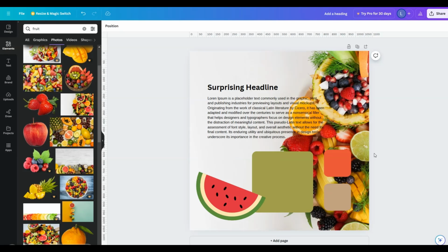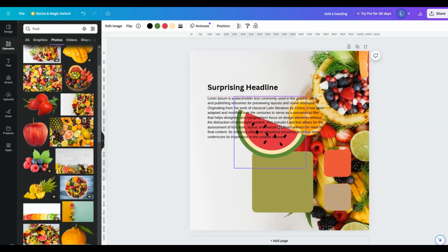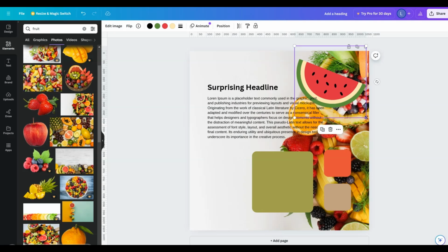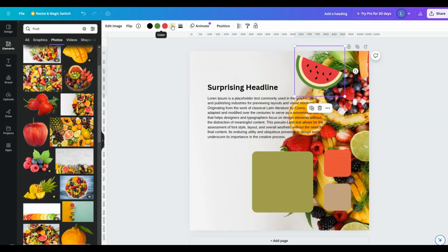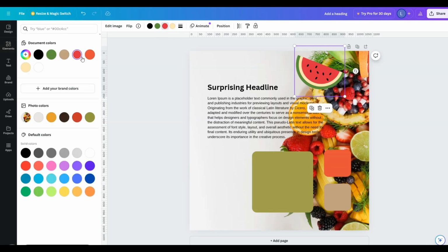Once the element is in your canvas, you can resize, rotate, and change its color to fit your design. So to change the color, click on the element. Usually it works for your graphics, and then change the color on the top bar here. So let's say we want a more saturated red. So just click on this and then slide the color picker to the shade of red you want. We can also change this one and slide it. There we go. And lastly, this one.